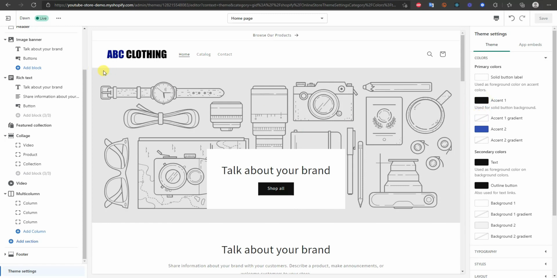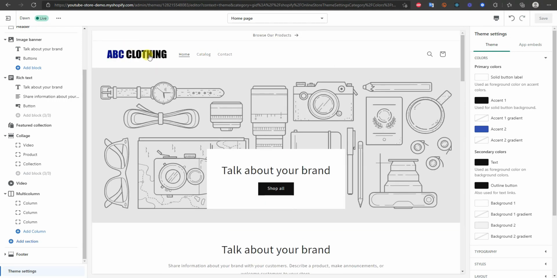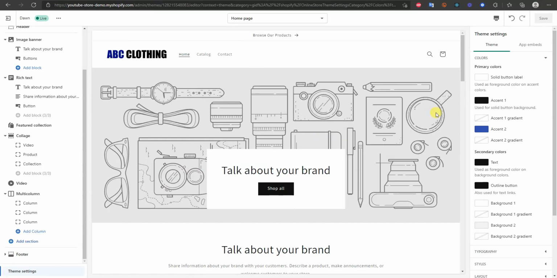What you want to do normally is have all of the colors in your store design match up exactly with your branding, and normally your branding is going to be based off the logo. So you want to make sure you get the hex codes from your actual colors. If you don't have Photoshop or any way of getting this, you can go over to imagecolorpicker.com and upload your logo, click on the color you want to use, and then you can grab the hex code right here. And we'll be using this throughout the store design.